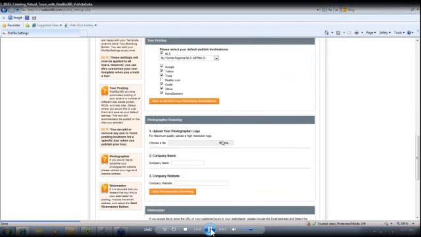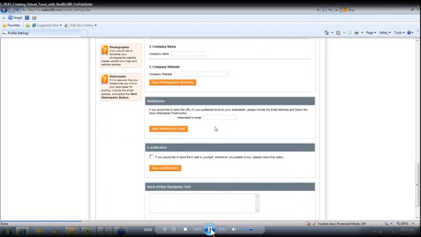Okay? Now, photographer branding. If you have a professional photographer that's taking your photos for you, you can choose to acknowledge those photographers by uploading their logos, inserting their company names and websites. If you have a webmaster, if you'd like to put the URL of your published tours to your webmaster, you can put your webmaster's email here. So maybe you have your own website and you want to email those tours directly to the webmaster, you can insert their email here. And if you would like yourself to receive an email whenever you publish a tour, you can check here. Again, these things can be turned on and off at the individual tour level. These are just my defaults.